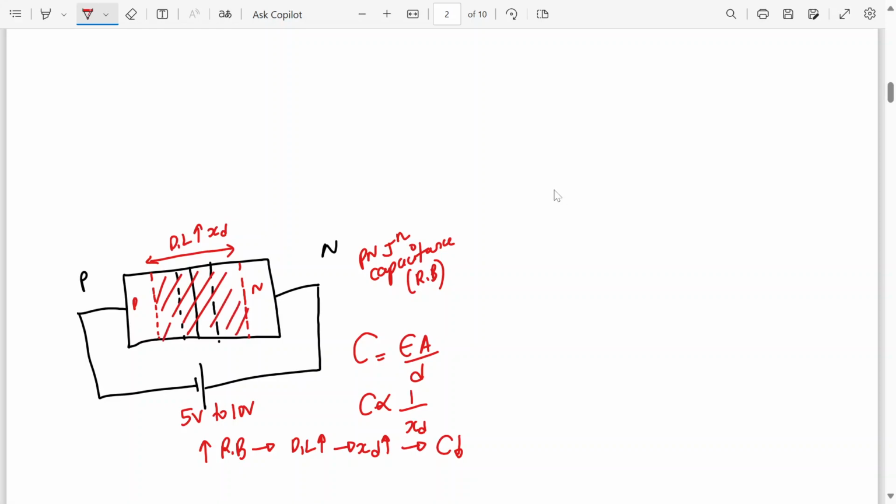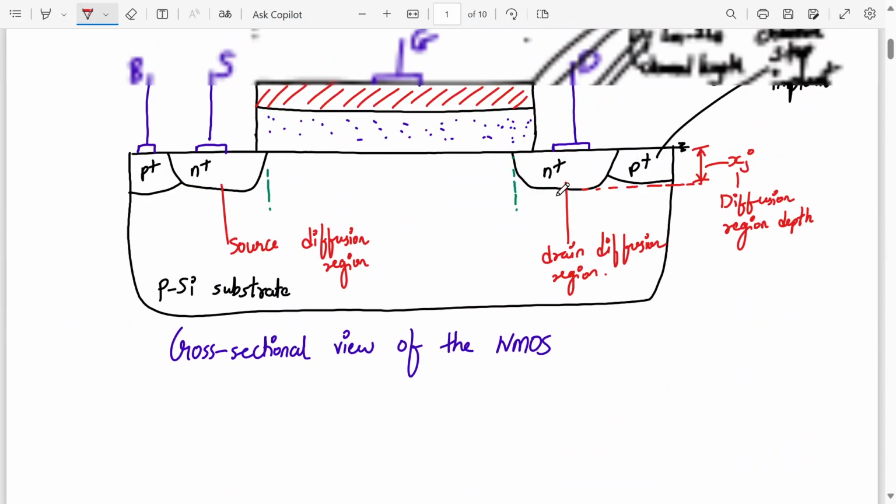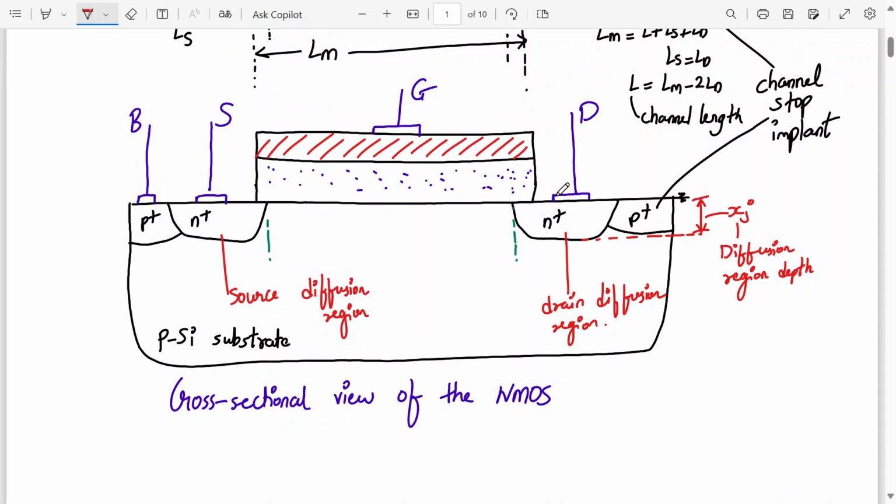So in the same way, and of course area, if we consider it on this side, it will be capacitance per unit area. So now it will depend upon the dielectric of the material and the distance between the two plates. So here the unit will be farad per centimeter square, and this is what junction capacitance means. Okay, so this is present in a PN junction, correct? Now instead of a PN junction, we can have a P plus N plus junction, or something like that. So now let us see its PN junction origin in the MOSFET.